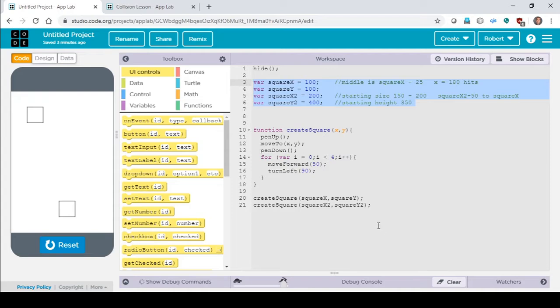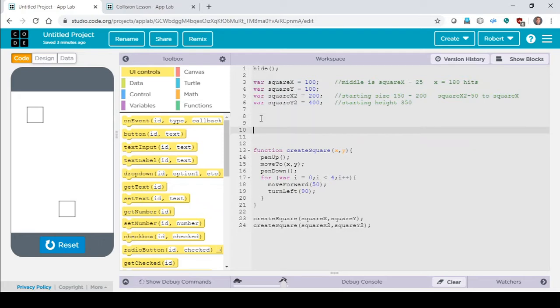So let's go ahead and start creating some of the pieces that we need for this parent-child concept. One of the big things we need to do is create a program to run this. So I'm going to create a function called run program.